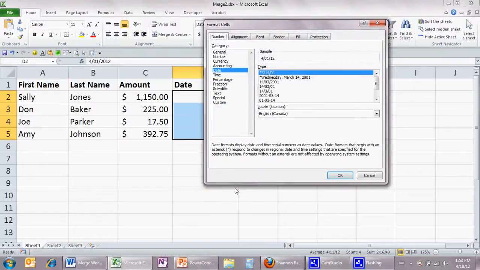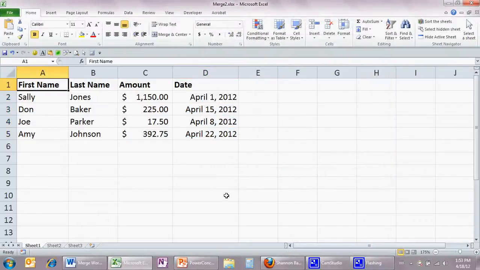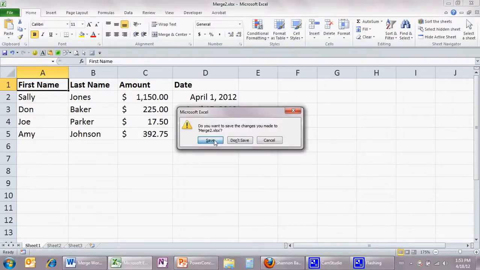In the box that appears, I have a lot more options for my dates, and I can even scroll down to see some more. I like this one near the bottom. It gives me the full word for the month and a four-digit year. I think this will help avoid any confusion over what date exactly we're talking about. Simply click on the date that you like and choose OK. Now my dates look just the way that I want, as well as my money. Of course, anytime you change your source document, be sure to save when you close.